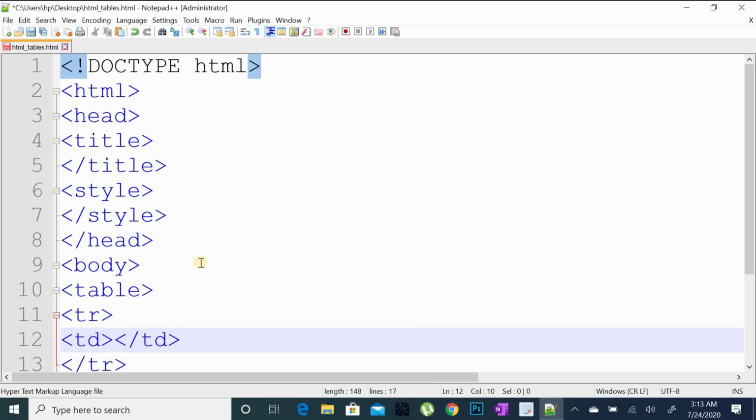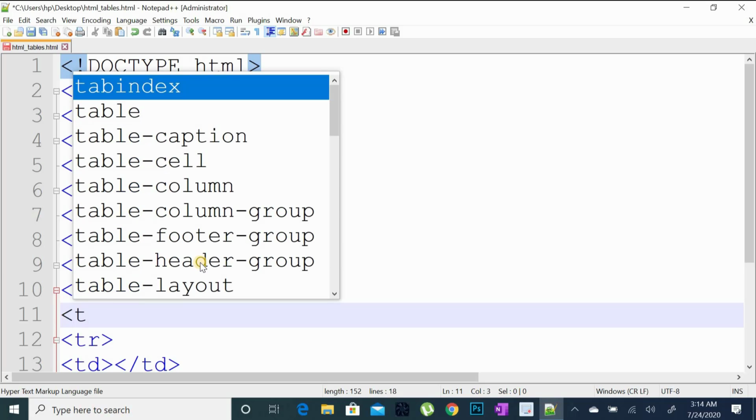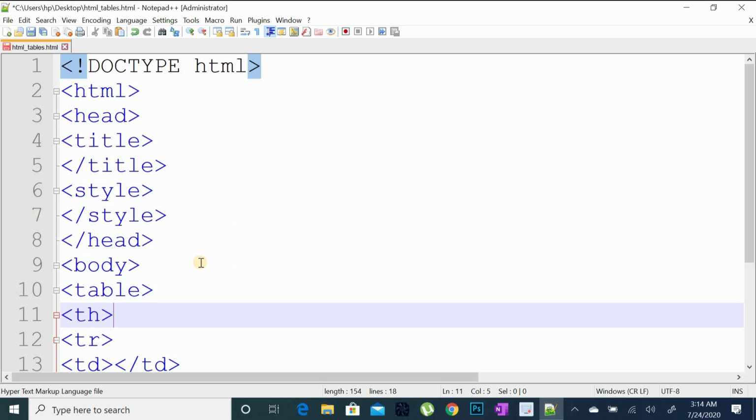But as you may be aware, a table also has headings. For example, I have data for one heading, then another heading for another data, and then the third one, and so on. So if I want to create headings in a table, how can I do it? It's by having a th tag, a starting th tag and then the ending th tag.